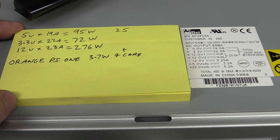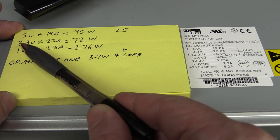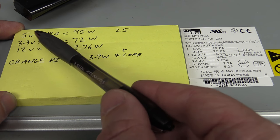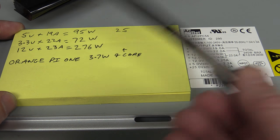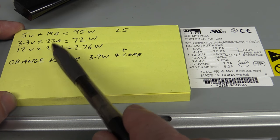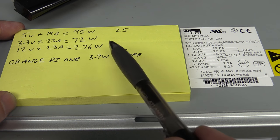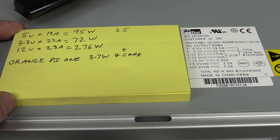Might be able to get a bit more juice out of that, but I don't know. This is going to be a decent power supply. They're probably going to have overcurrent protection and all the rest of it, I would be guessing. And then you'll get another 20 or so, maybe less than that with conversion efficiency, if you had an onboard boost converter from 3.3 up to 5, you could power some more boards. Or you have a buck converter, 12 volts at 23 amps, that's where most of the power on this baby goes. So if you're going to tap off something, I would tap the 12 volts and take that down to 5, and then you can power as many boards as you want.